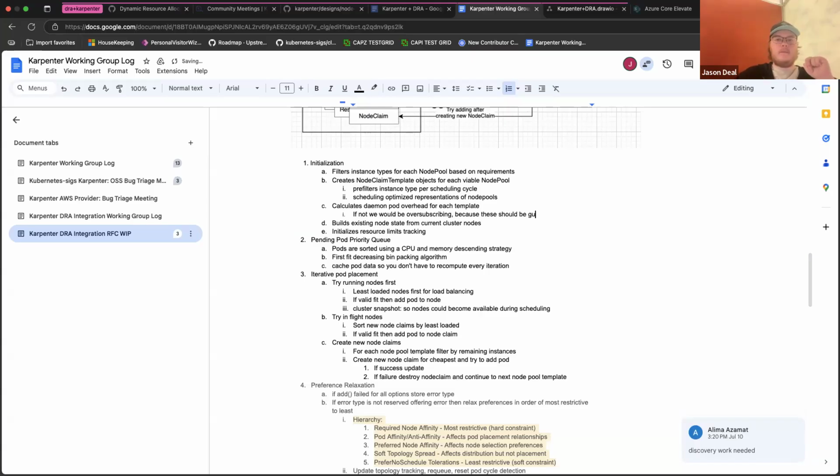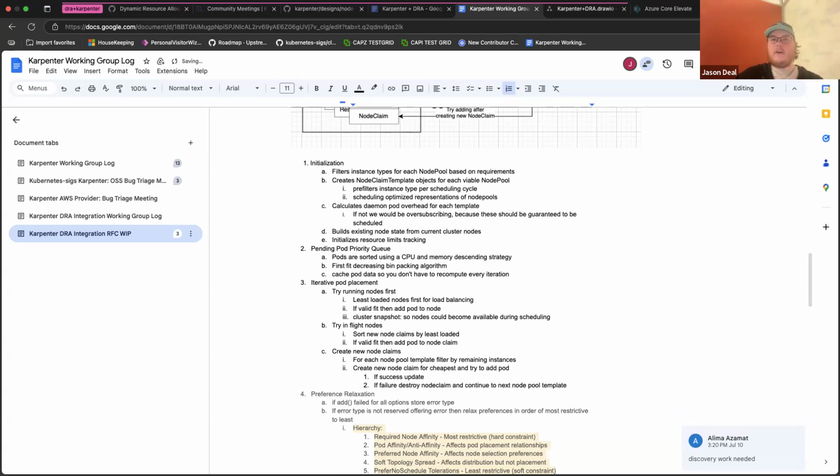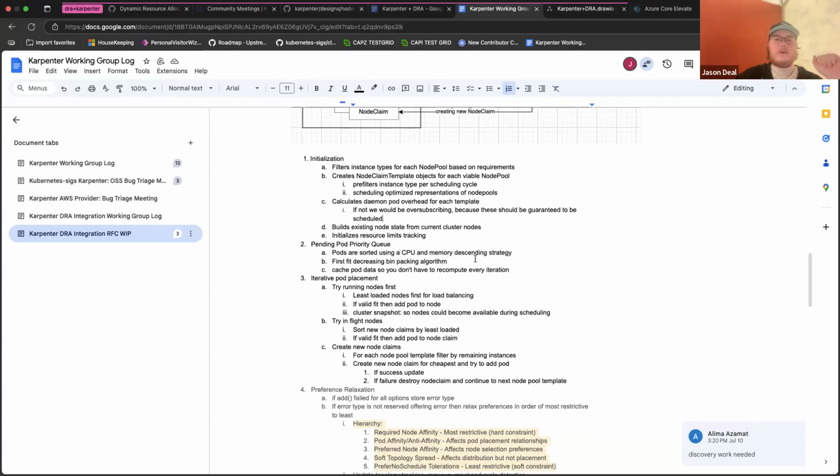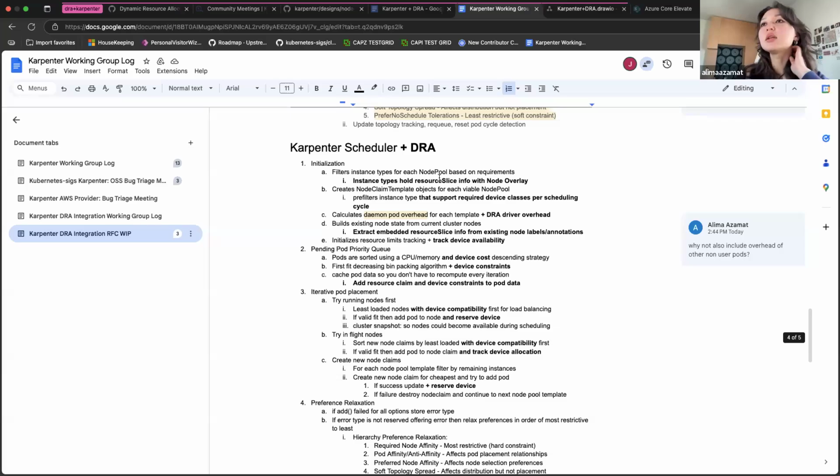So if we didn't have this, potentially there's a race and a pod schedules first and a daemon set isn't able to schedule, or not all of the pods are able to schedule. Okay, that makes sense. But then, is this the only case of a non-user pod where we need to calculate this overhead? Because I was thinking that maybe there's other overheads that we need to also account for.